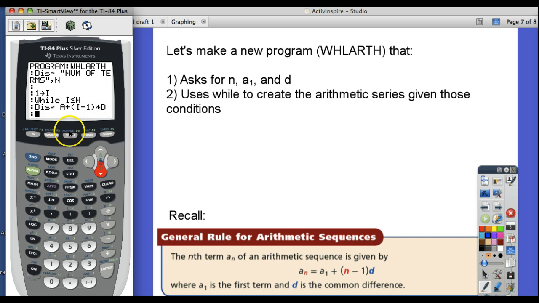So now we need to increment I. The way you do this in TI Basic is you just do I plus 1, and I'm going to store that in I. So now the next time it runs the loop, I will be 2. And then when it gets down here, I will be 3, 4, 5.